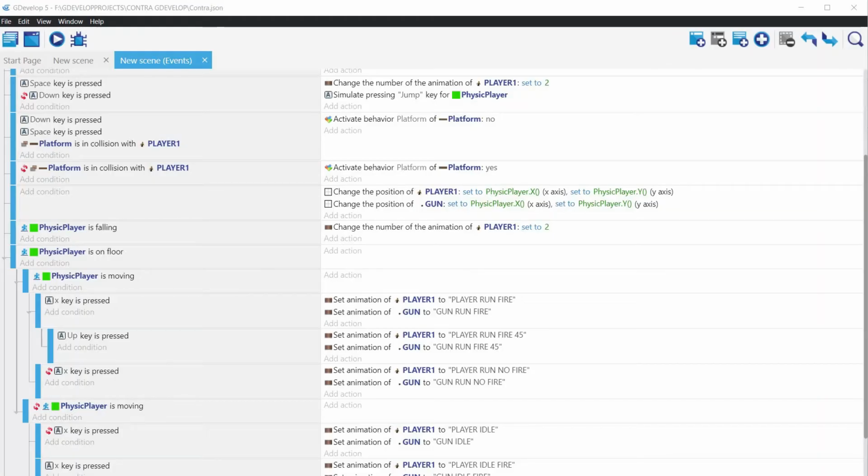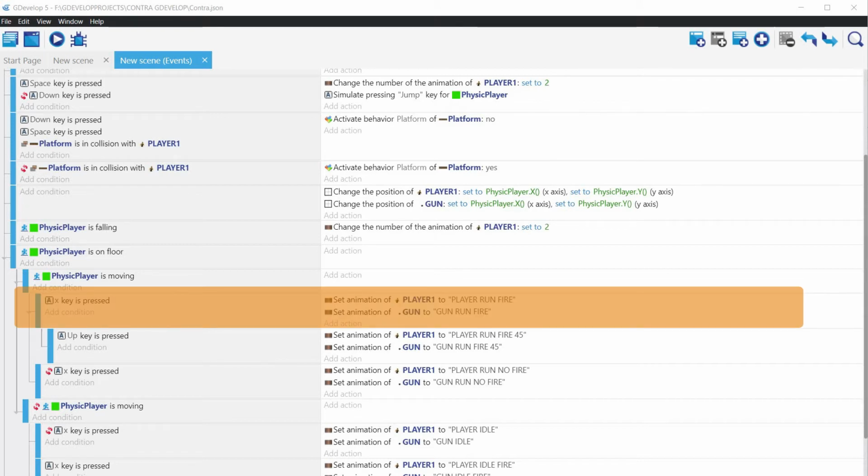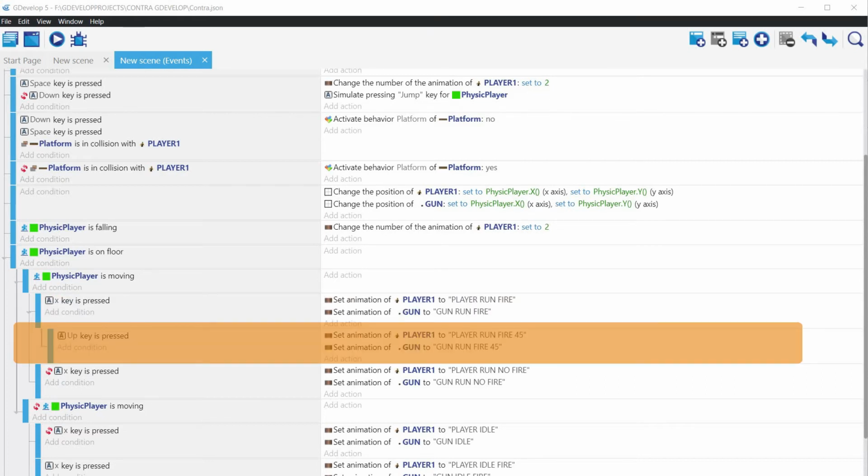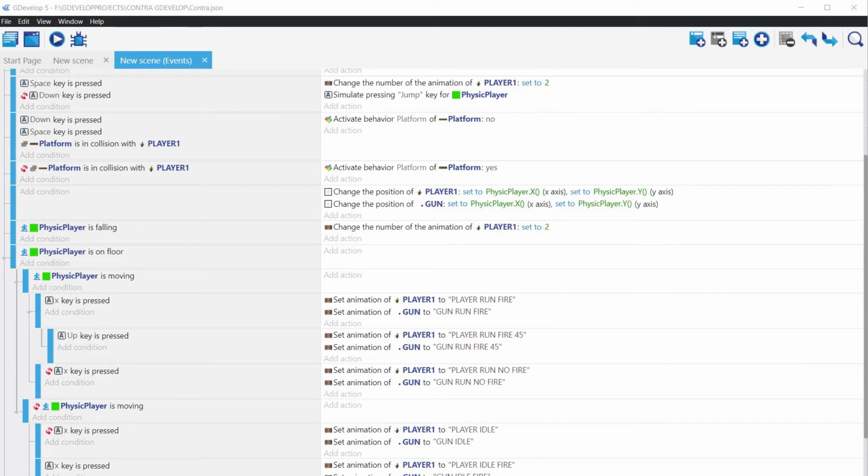Let's go back to the events and check what we have done wrong. The problem is the relation between the main event and the sub-event actions. If you look closely at what we currently have, we are checking if the fire button is pressed, which if true, will be executed. But then, under that event, we are checking if the up button is pressed, then it should play another set of animations, which in our case is also true. Which means that in the same frame, GDevelop will launch those two animations, which will end up cancelling each other. How can we fix this?